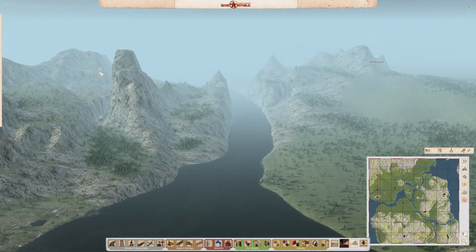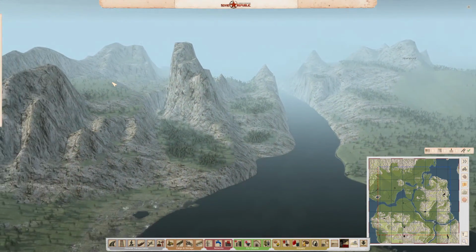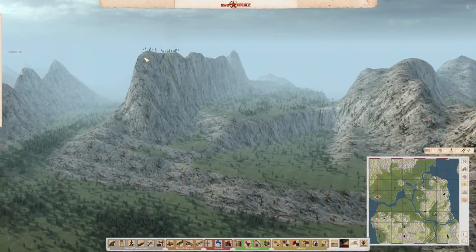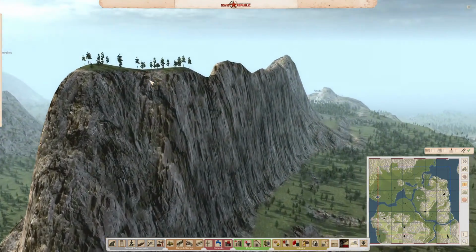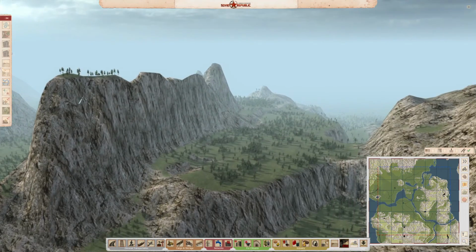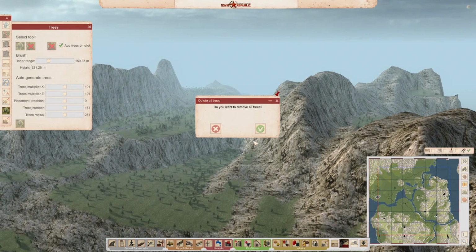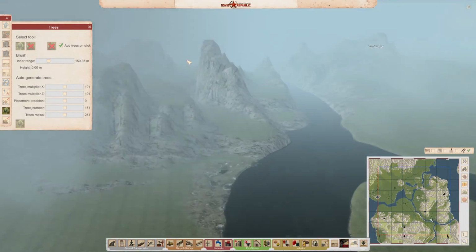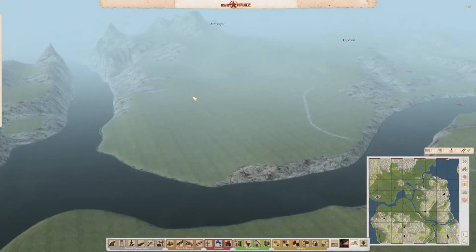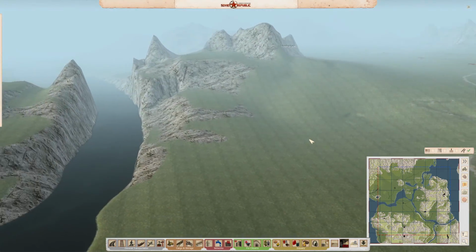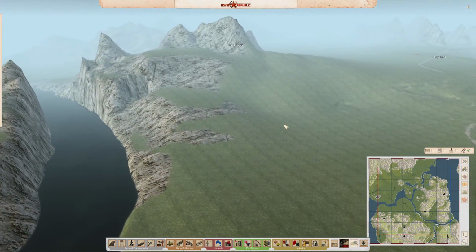Oh, one thing I've forgotten to do is get rid of the trees, because what will happen is the mountains will be smoothed down, and like up here, you've got little patches of trees right on the top of the mountains, and that will actually cause a problem. So I'm just going to do that. I've also got a couple of roads. I'm hoping that the roads themselves won't get affected. In fact, if I get in this angle here.